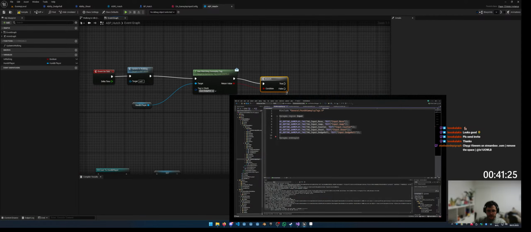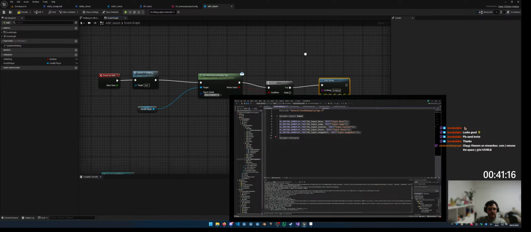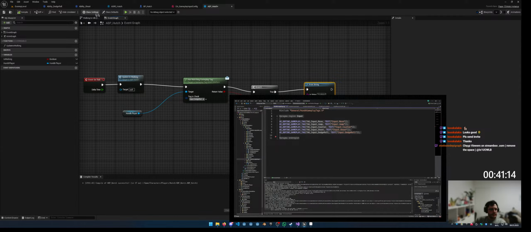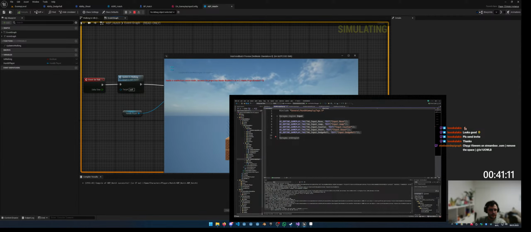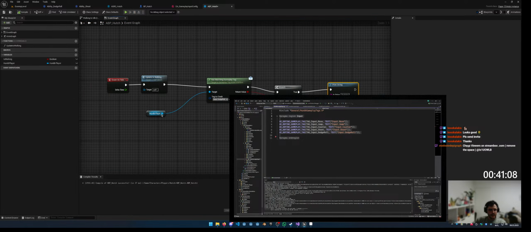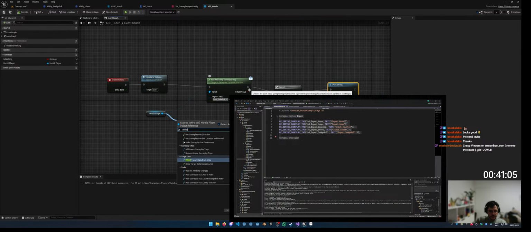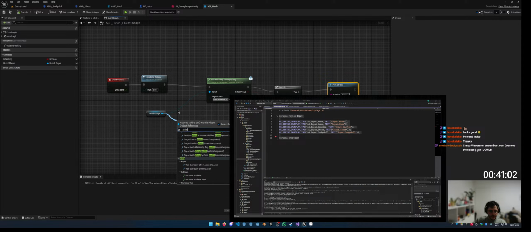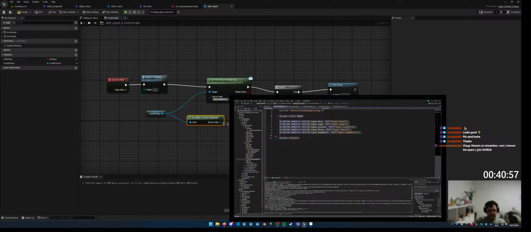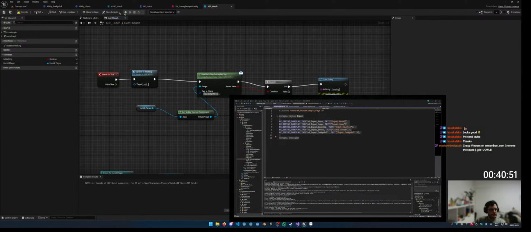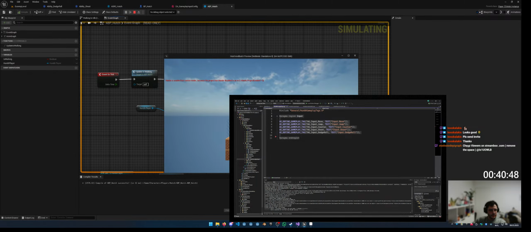So if this is true, then print dodging. So while this is true, input the dodging. So this is not at all ability system components. Get ability system component. So let's check this one. This should be true. Yeah, okay. This is working.